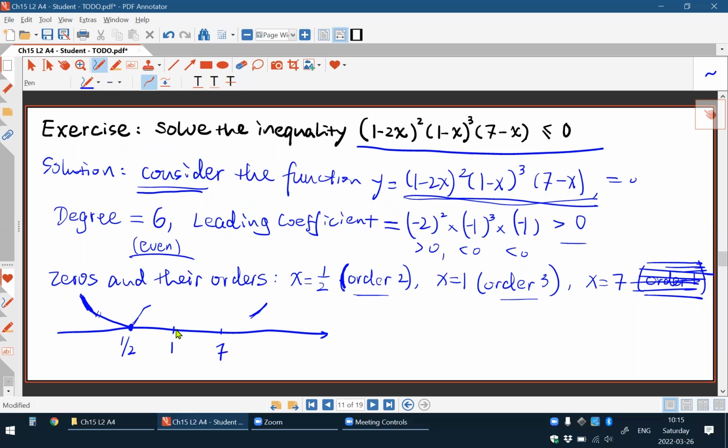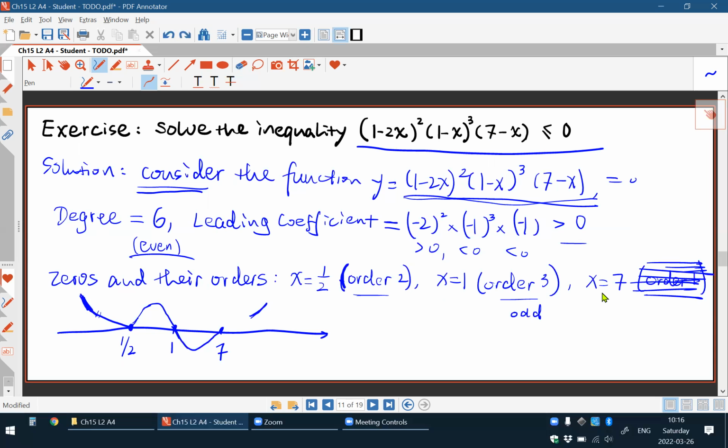Then it must cross the next 0. So it will go back to the next 0. Then let's check, will this 0 change sign? The order is 3 at x being 1. So that means it will change sign at this 0, right? Because the order is odd. And it also states on that sheet. Okay, next, it must cross the next 0. Then before you go any further, we need to determine whether at this 0 it will go this way or this way.